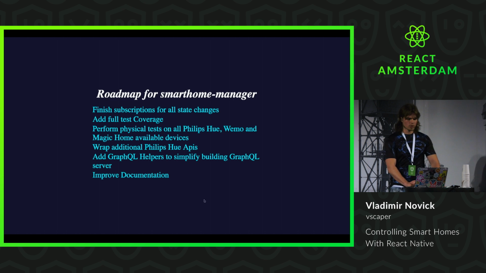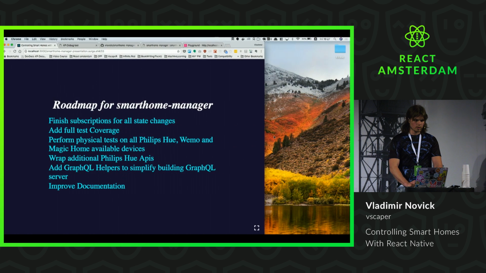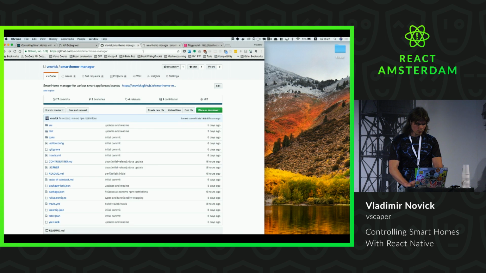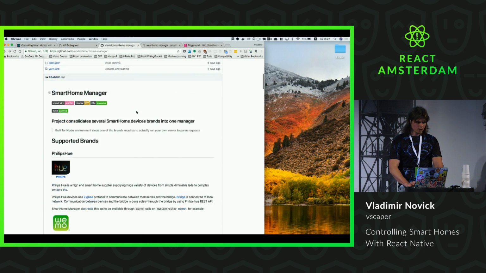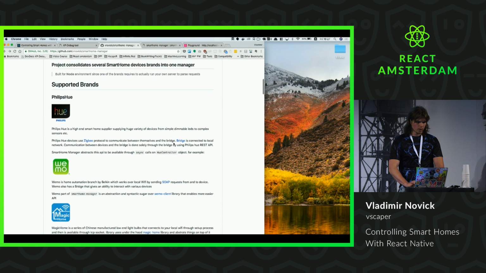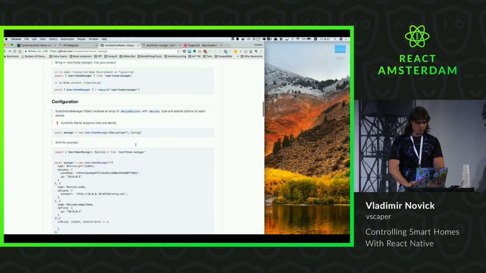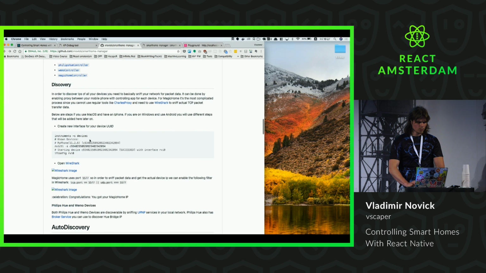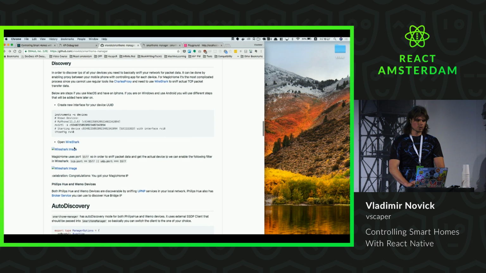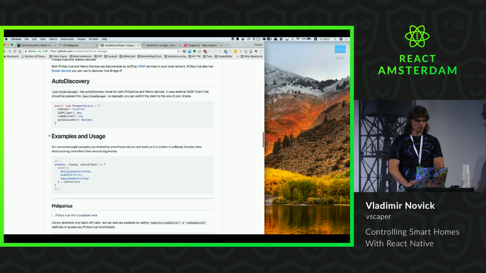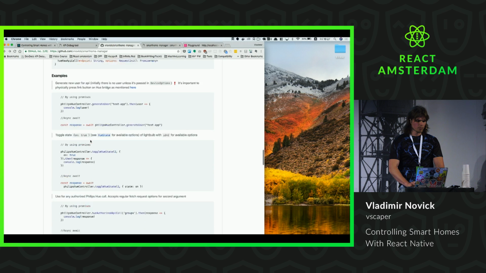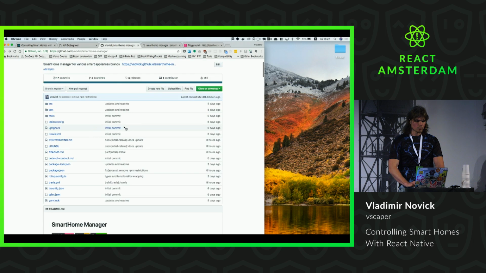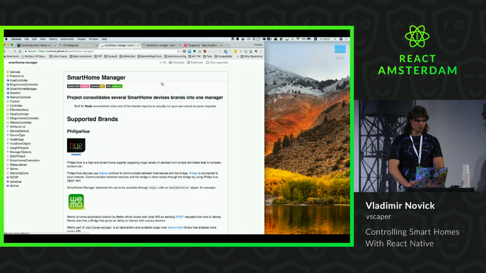and improve documentation. Currently, let's check this. Currently, this is the package. The documentation explains how you configure things, how you do the discovery, the whole reverse engineering thing. I told you the auto discovery. It has several examples, and I told you it's first-class TypeScript support.